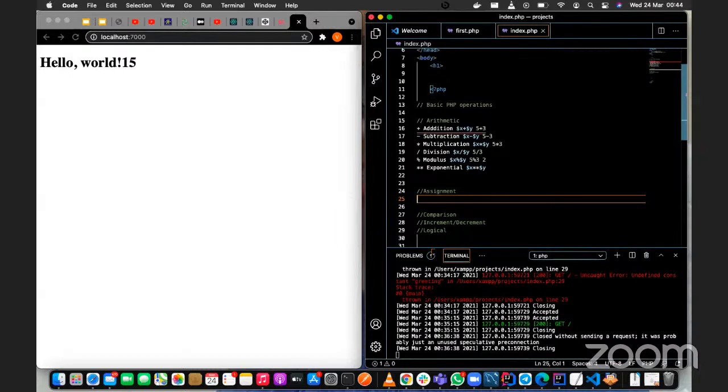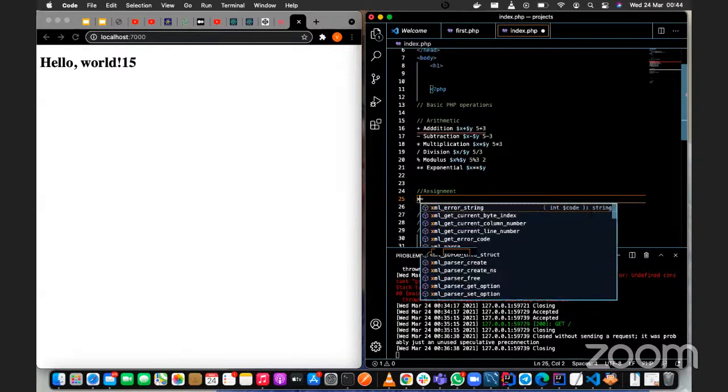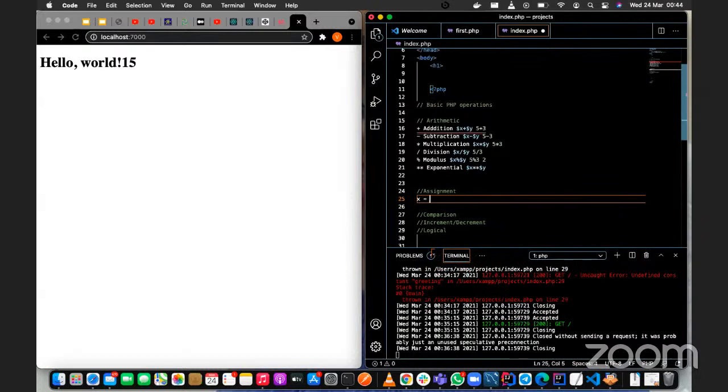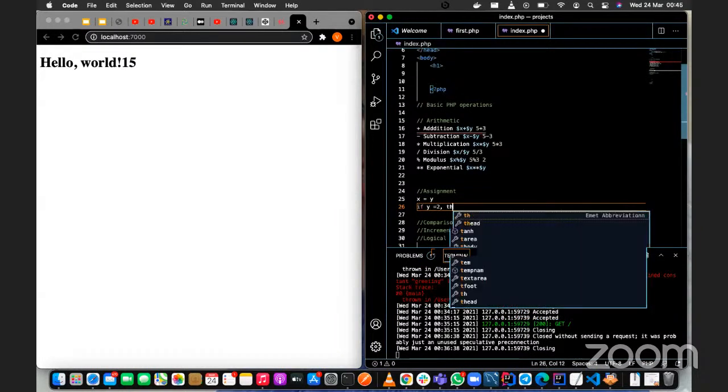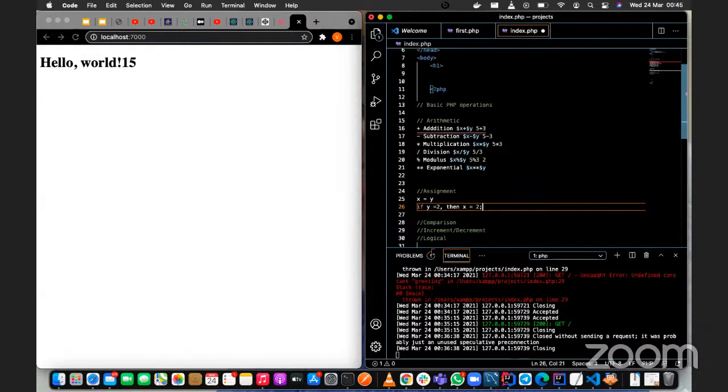For instance, we have the basic assignment operator, which is, if we say x is equal to y, that means we're saying whatever is in y is being assigned to x, which means the left variable gets the value of the right one. So let's say y is 2. Let's do normal maths, basic mathematics. If y is equal to 2, then x will be equal to 2. That's basically what this line here is saying.